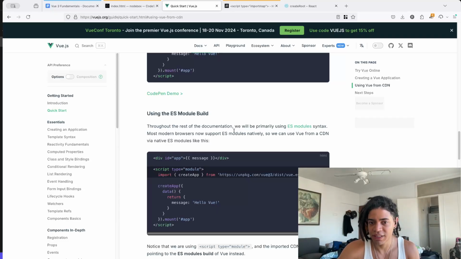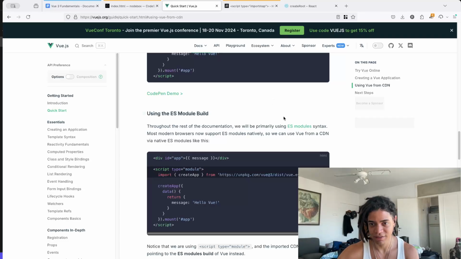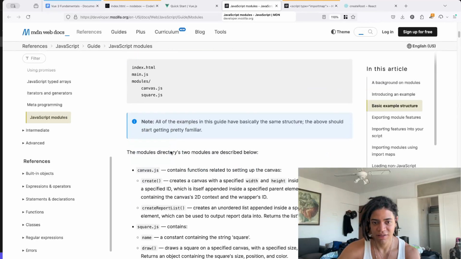In other words, I want these specific modules to follow the import and export syntax, right? To follow the import and export syntax like this.